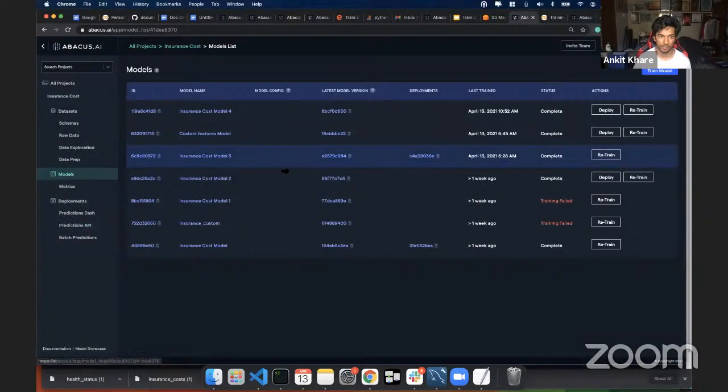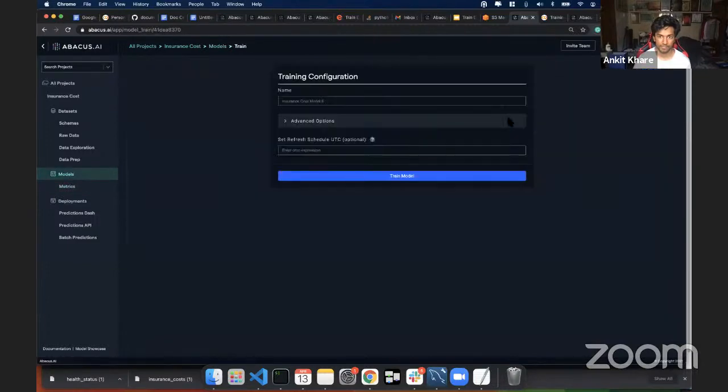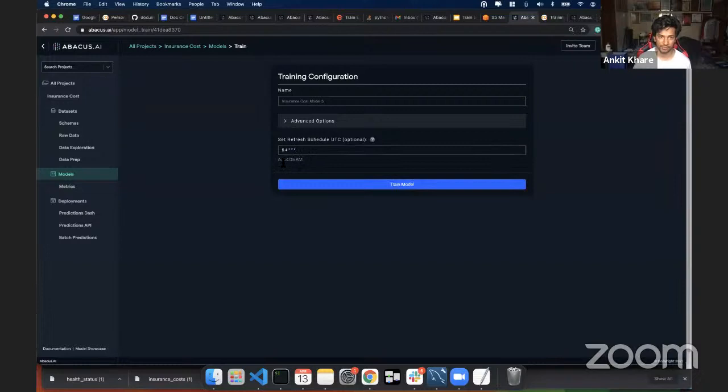Going back here to metrics, to the model. Here, train model, putting here. So at 4:05 a.m. So this string resembles this time. So at that time, this model will be refreshed. That means a new model will be trained according to whatever schema you have at present and whatever data is there in that table. So this becomes useful when your model gets outdated. And that happens because maybe your algorithm is changing, so you want to train a new machine learning model, or maybe your data is refreshing.